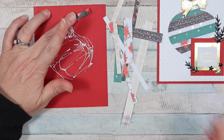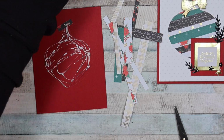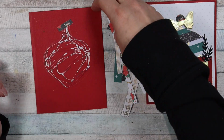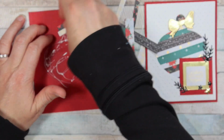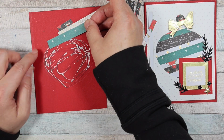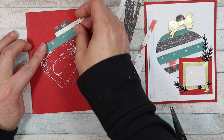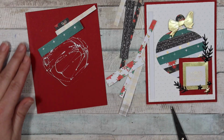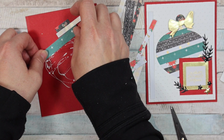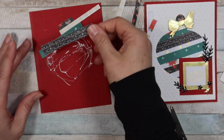In fact, I'm going to grab my little shears here and just trim this like that. But I don't really have to worry about putting adhesive on every end, because once I glue this down, it'll hold it down anyway. And so then I'm going to go around and just vary the different pieces that I have. When you get down here, you want to pay attention to where your outline is, because I have to go clear over here with this one to get past that area. And I might want to go even just a little bit further, just to be sure. And I think that's safe. I hope that's safe. Let me see if this one is long enough.